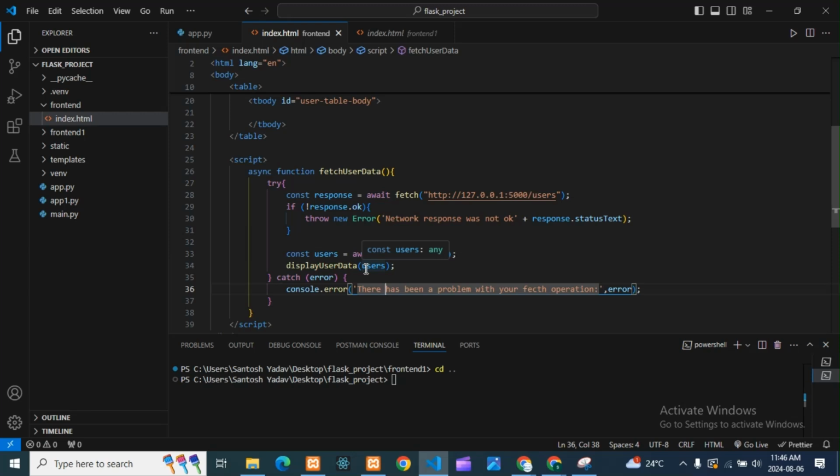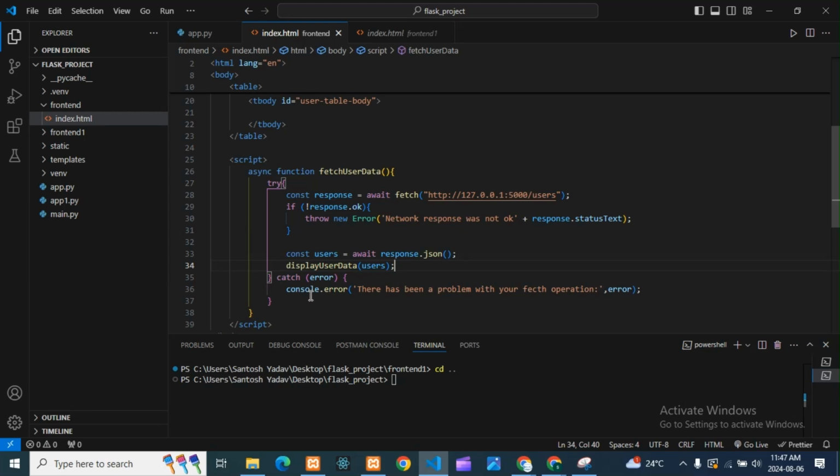And catch means if any error occurs at any point of the try block, it will be caught here, guys, and whatever the error is, it will be shown here. So this is how the script will work. I hope you got it. If I missed anything, please forgive that. If you're a beginner, this is enough to understand what it is and how the function is working.